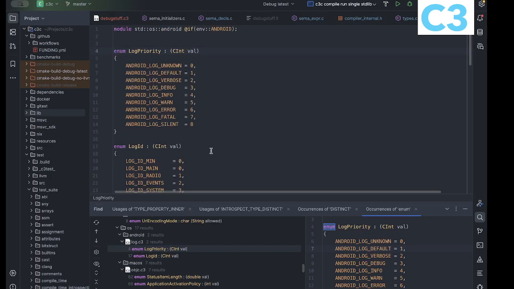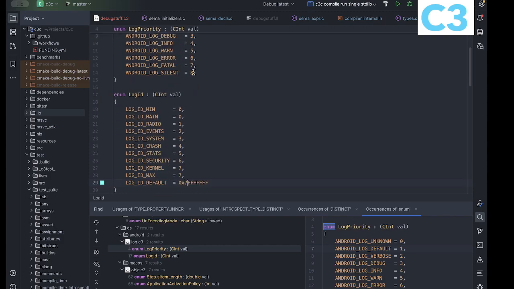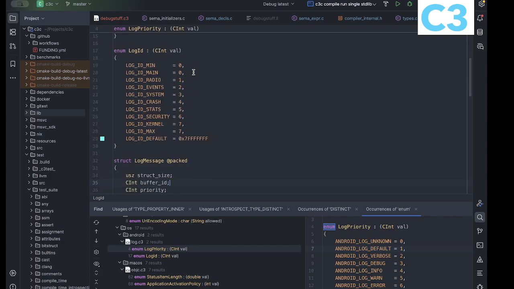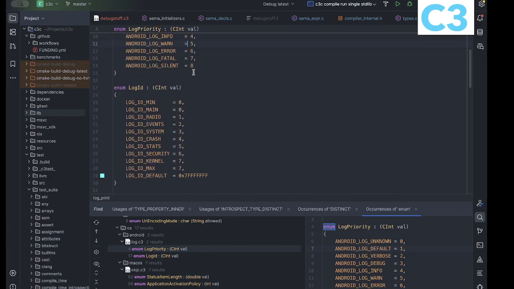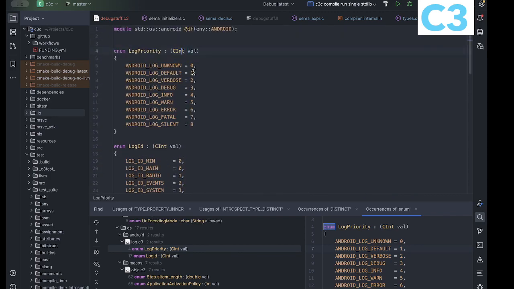So what we would have to do then would not be like this. Or actually, log priority, I mean, damn it, why does it look like this? Oh yeah, it's enum. Okay, right. So in this case, you would just make those inferred, right? So like this, and then we have this.